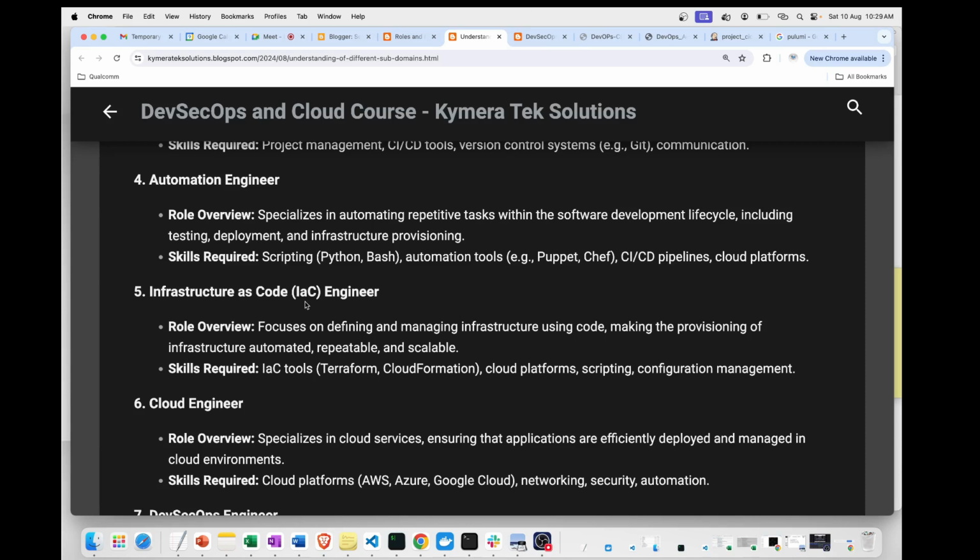So that is where the infrastructure as code engineer comes into the picture. This particular guy needs Terraform, CloudFormation, and a good understanding of infrastructure and clouds. I mean, predominantly we will be working on cloud only. Some scripting and configuration management is a must for an infrastructure as code engineer or platform engineer.